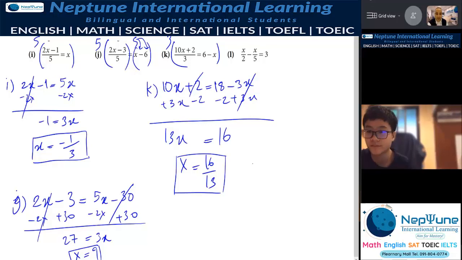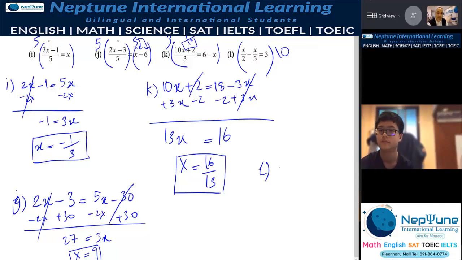Okay, L is what we talked about before. Now what should I multiply this by? I have 2 and 5. 7? No, why 7? You want the least common multiple. What are multiples of 2? 2, 4, 6, 8, 10, 12, 14. What are multiples of 5? 5, 10. Okay, that's the smallest one, 10. The least common multiple of 2 and 5 is 10. So I'm going to multiply this by 10 because 10 is divisible by 2 and 5.